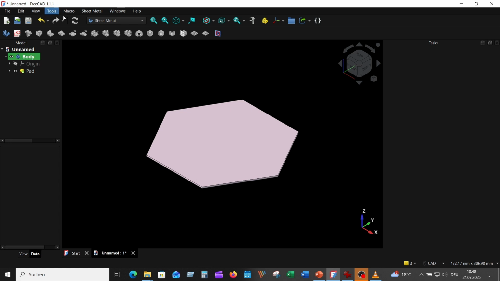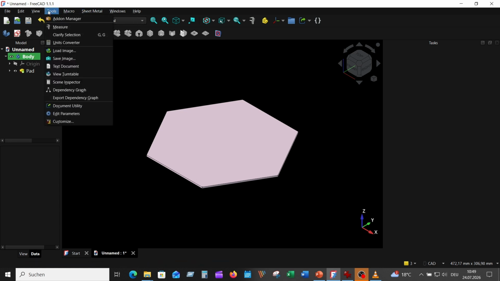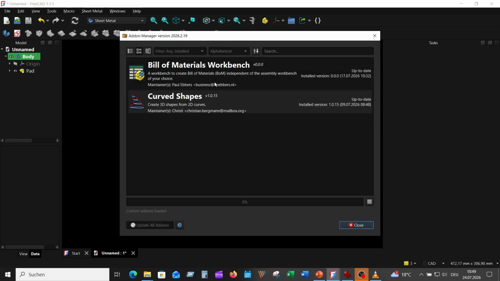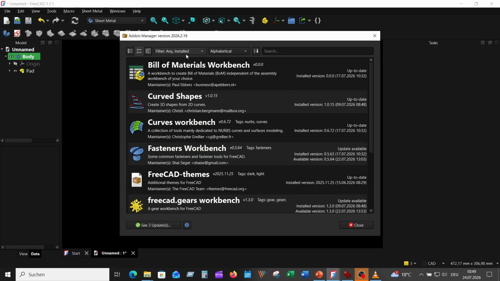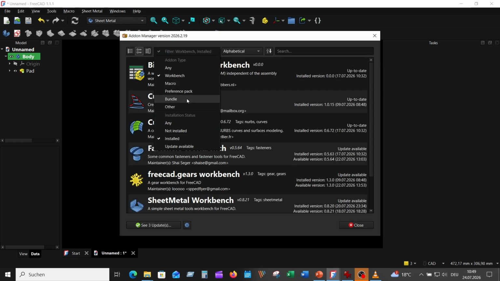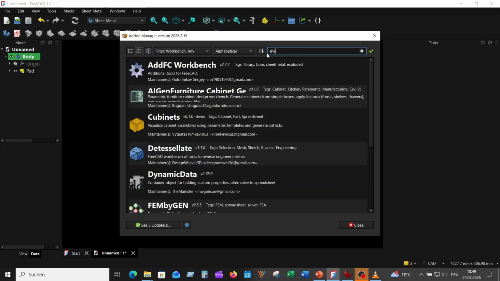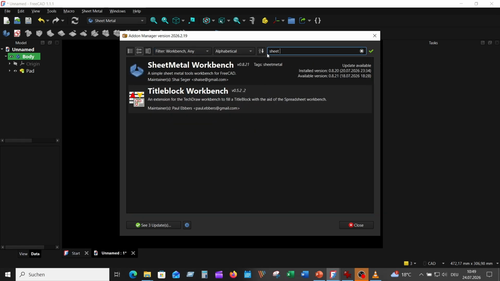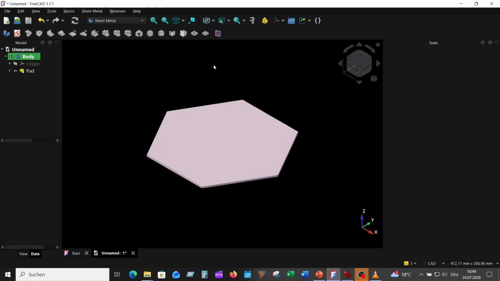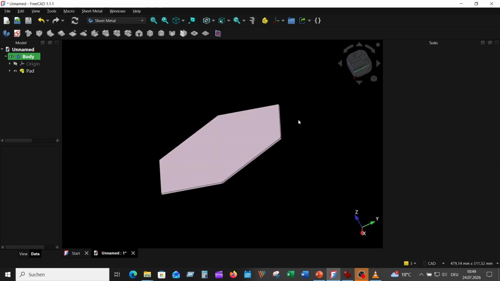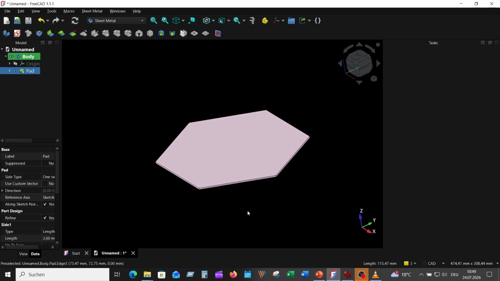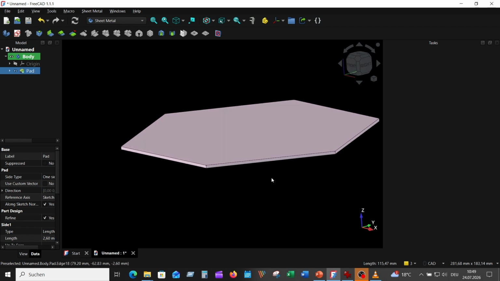If you don't have the Sheet Metal Workbench, go to the Add-on Manager and then install the Sheet Metal Workbench. As you see, I installed it already. Now select the 3 edges and then activate the Make Wall tool.